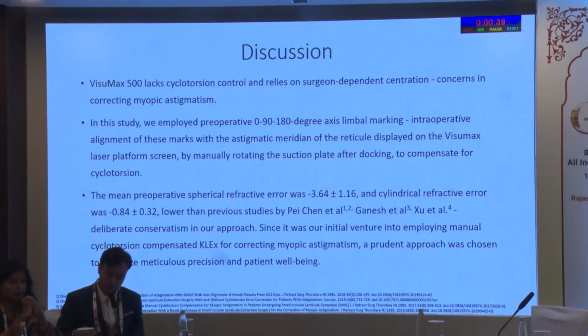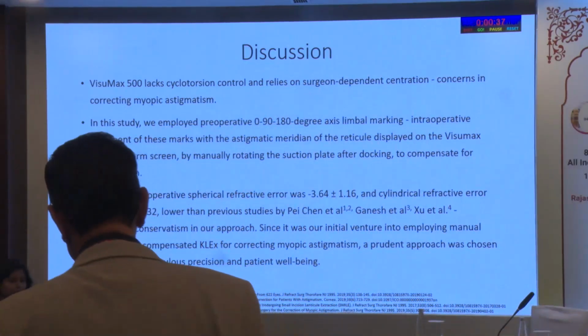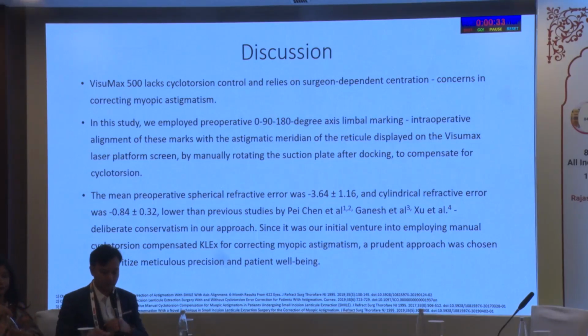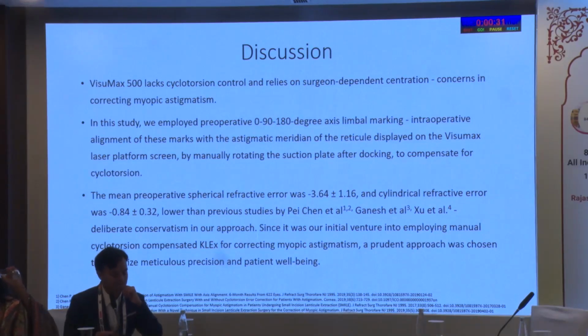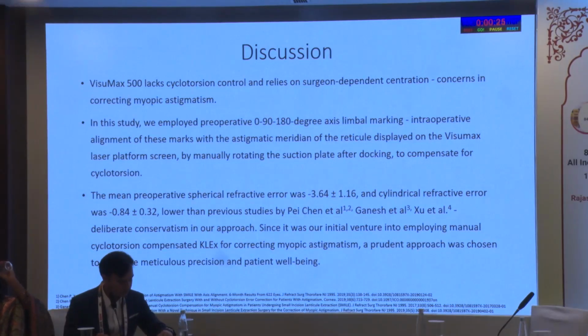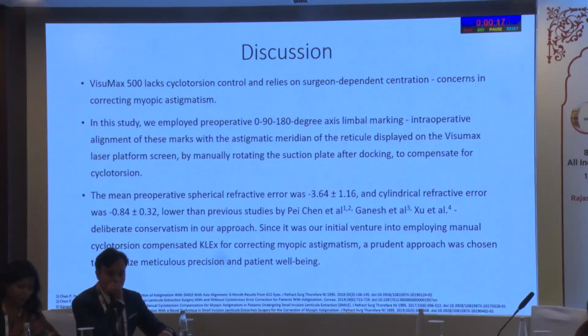So, since VisuMax 500 lacks cyclotorsion control and depends on surgeon-dependent centration, which is a concern regarding the treatment of myopic astigmatism, we employed a 0-90-180 degree limbal axis marking with its matching with the astigmatic meridian of the reticle on the VisuMax laser platform screen by rotating the suction plate. In our study, the mean cylindrical refractive error was minus 0.84, which is lower than the previous studies, but since it was our initial venture into employing manual cyclotorsion compensated SMILE, we chose a prudent approach.